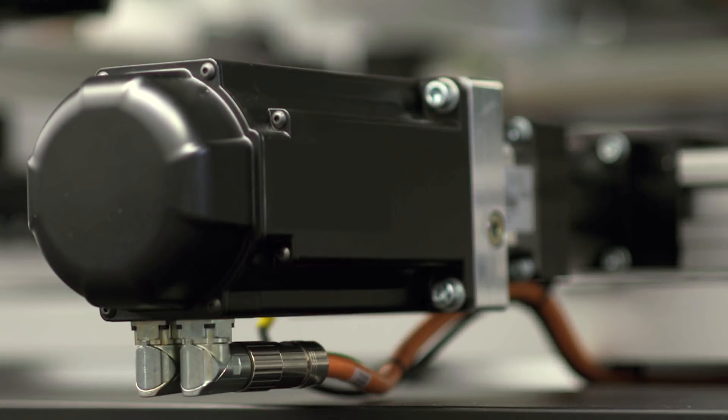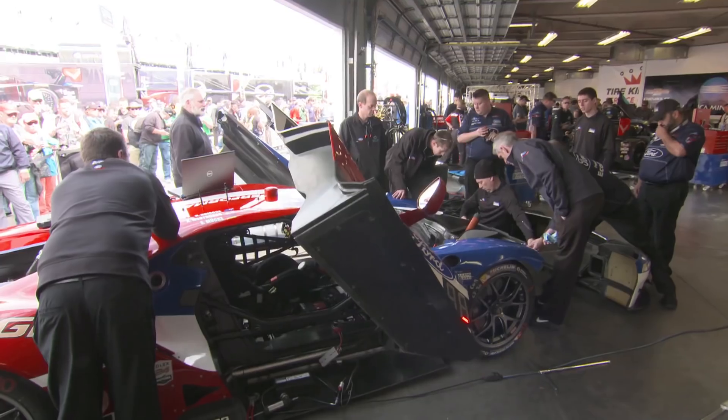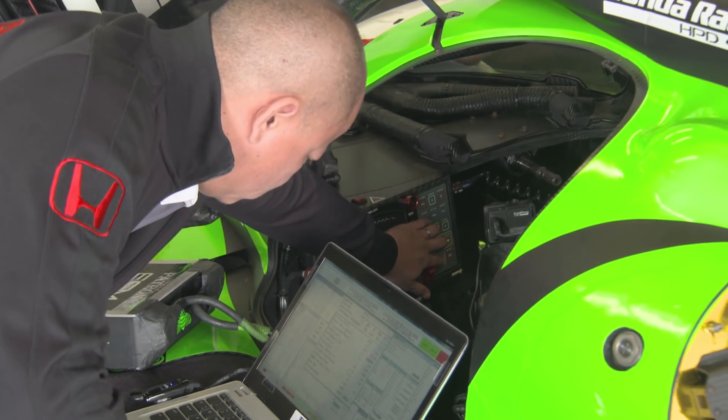We integrate a host of layers of real-time systems in audio and vision and computer systems, and how we bring all of that together with motion to create an immersive and realistic experience — one that can be used by vehicle engineers in all sorts of categories to engineer the car before you actually have the physical product.